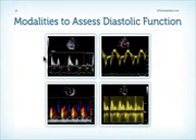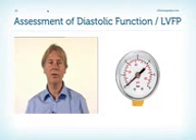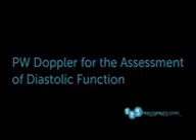With echocardiography, there are numerous different modalities with which we can actually measure diastolic function. Most commonly, we'll be using the mitral valve inflow signal with pulsed-wave Doppler, but we can also perform tissue Doppler of the mitral annulus, color M-mode flow propagation, and also pulsed-wave Doppler of the pulmonary veins. We'll discuss later which modalities we use when and what the importance and relevance of each of these modalities is. But first, we'll take a look at pulsed-wave Doppler across the mitral valve to see which parameters we can derive with this modality. You already know how to perform a pulsed-wave Doppler across the mitral valve.